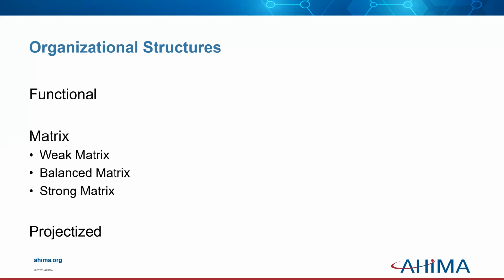The three types of organizational structures related to projects are described in the following. They begin with the functional structure in which the employees working on a project also do their operational work and report to the functional manager for both. In the matrix organization, it moves from weak to balanced to strong in regard to the authority and resources granted to a project leader. And in a projectized organization, the project manager and team work entirely on projects full time, not sharing their time between projects and operations.